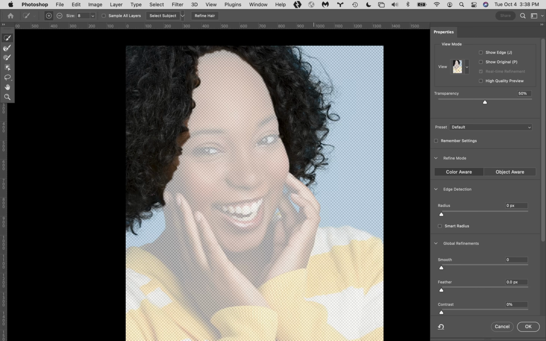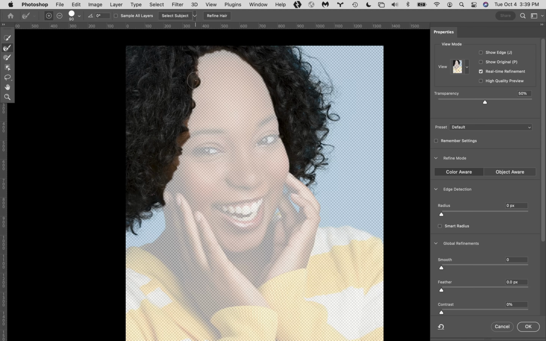It did a reasonably good job on one side. It didn't do a really great job though. On the right-hand side, it actually cleaned that part out pretty well, I think. On the left-hand side, it didn't do so well over here, so I'm going to manually paint this in. It's the next tool down, the Refine Edge tool. I'm going to select that and then make it a little bit larger.